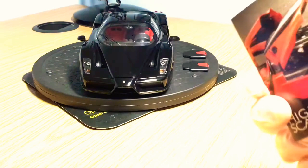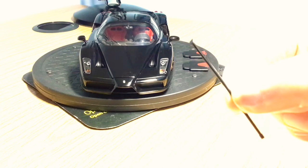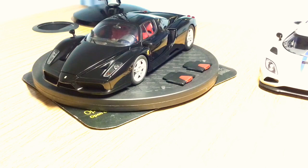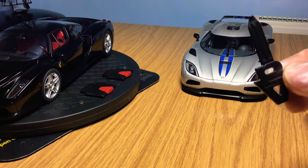When you buy these BBR models, you get a little book on how to open the model and all the various things you can do with these high-end diecast models — really handy so you don't break anything when opening compartments. You also get a wheel remover tool so you can take the wheels off, and an engine bay holder, which I'll show in a minute.